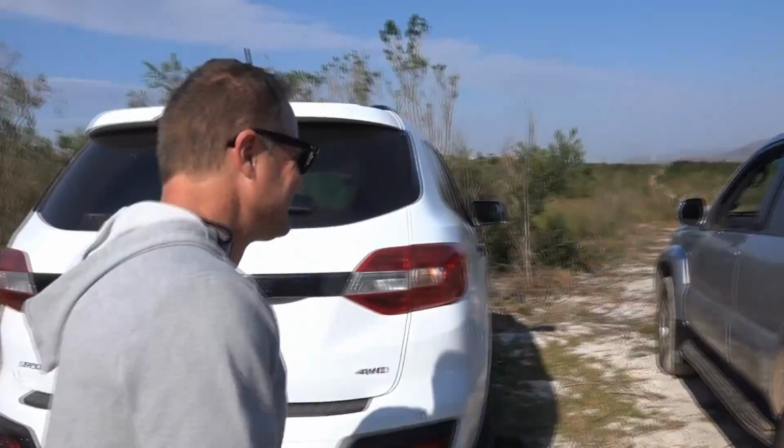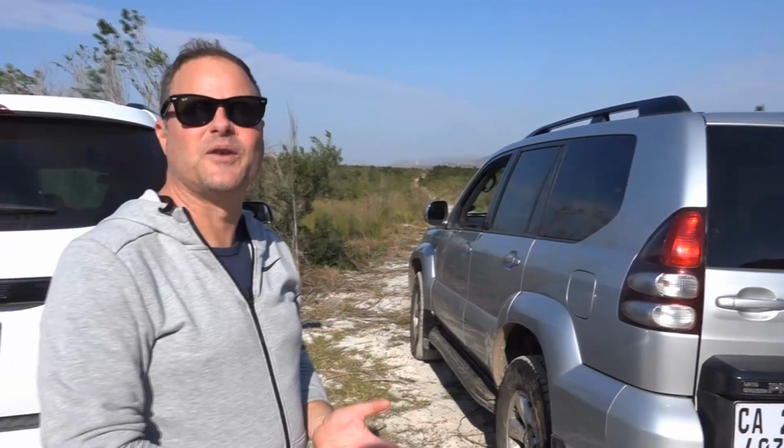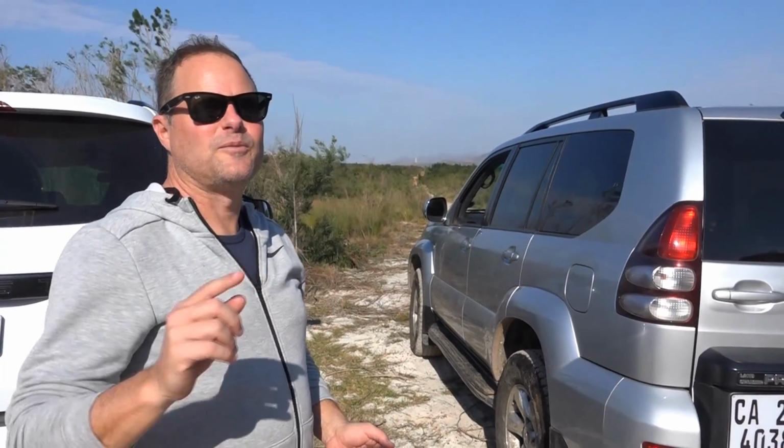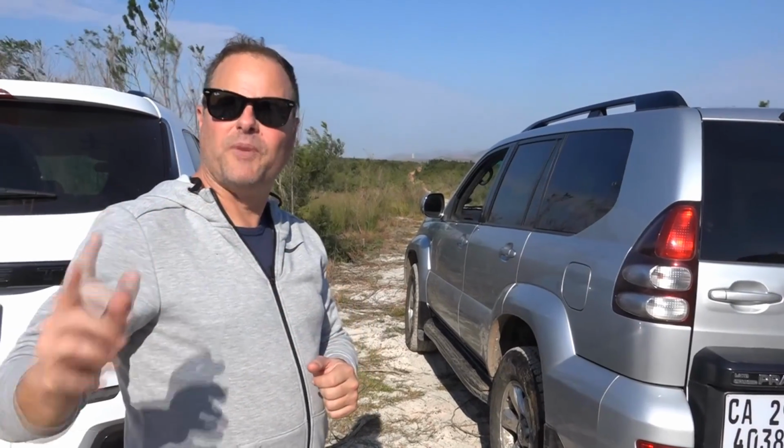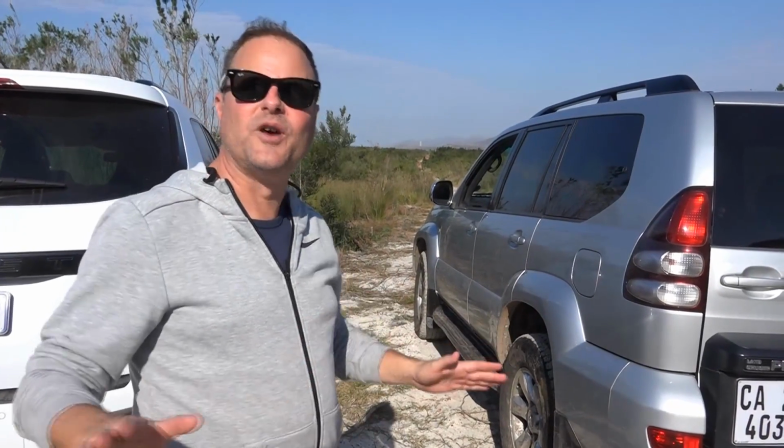I heard an interesting thing. My buddy's got a Jimny with Bridgestones that he takes to Tankwa, Northern Cape, and he hasn't had one puncture. Oh, really? And he puts it down to weight. I think that counts for a heck of a lot, and I think tire pressure on those Tankwa roads, because I did that road in a Volkswagen Polo with low profiles, and I didn't deflate, and I drove as fast as I wanted, and it was no problem. I think it's almost being over prepared.